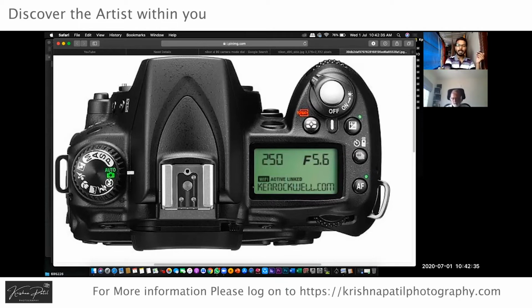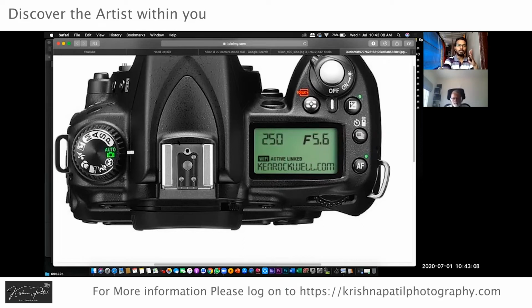Okay. Now there is an LCD. This LCD is the indicator which allows you to understand which settings you are using. Suppose here we can see 250, which means your shutter speed is 250. The f value is called the aperture, so I will come to know that my aperture level is 5.6. That we will learn in the next lecture when we study aperture, shutter speed, and so on.